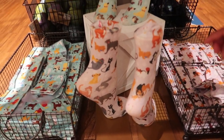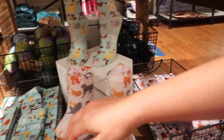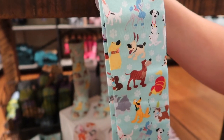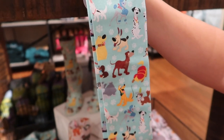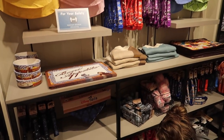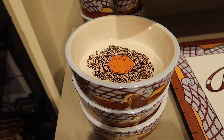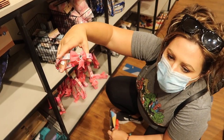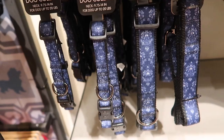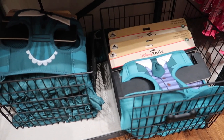Under the dogs we've got socks — there's a cat collection with Scar and all the Aristocats, and the dog collection has all the dogs: Nana, Pluto, everybody. The Disney Tails pet section has become so comprehensive, it's out of control. They've even got placemats for the dog bowls — a spaghetti placemat, which is brilliant for Lady and the Tramp! I'm thinking about getting a princess collar for Binky, though she might like a Haunted Mansion one.